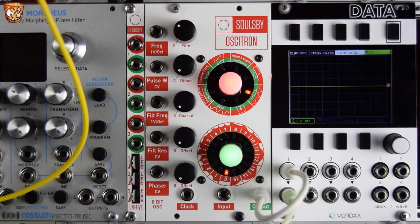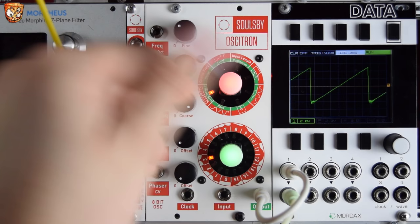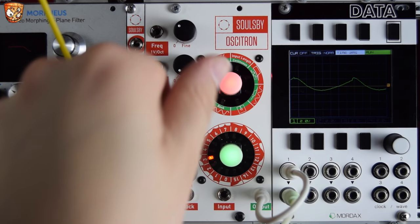We can also select what this internal audio engine is running at. So let's just pull this sound back up. So we've got 16-bit on 0, 32, 64, and 128. Let's listen to that in 8-bit. Compared to... So you can actually change what it's running on as well to get various different sounds.